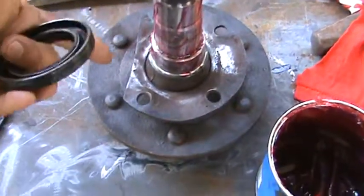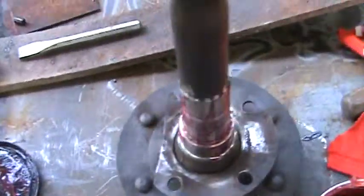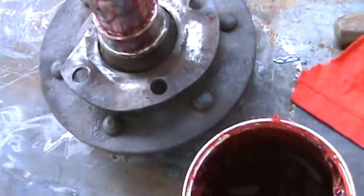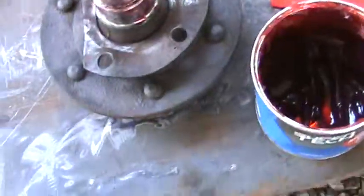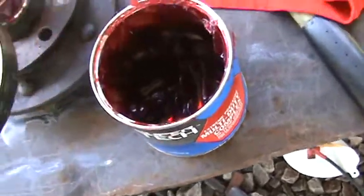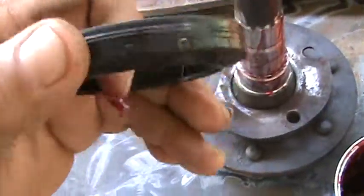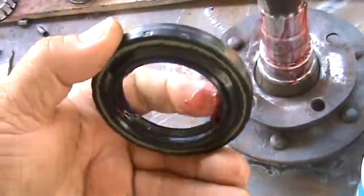It keeps the oil from getting into our bearings. Most of the ones I've dealt with, like the 60s and all those other ones, they're all bath bearings. These are a little bit different — never been into this type before. Anyhow, I use the red grease and I'm going to put a little bit of that on.